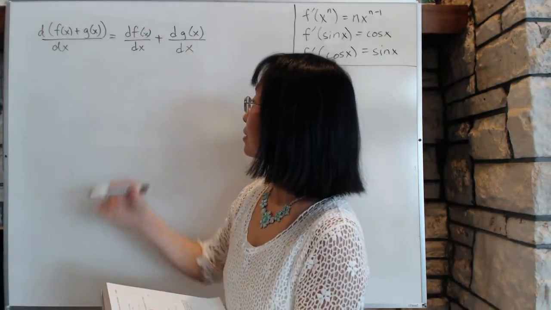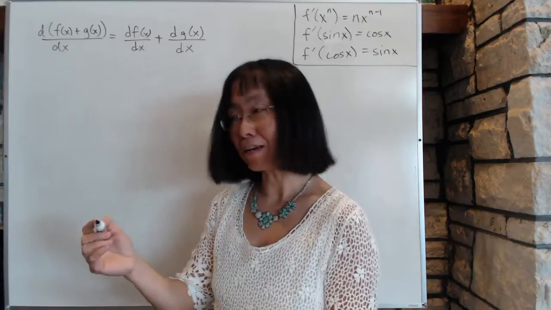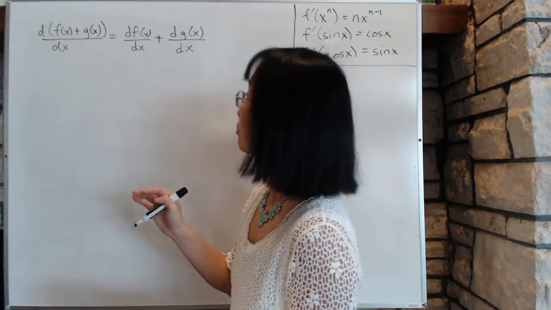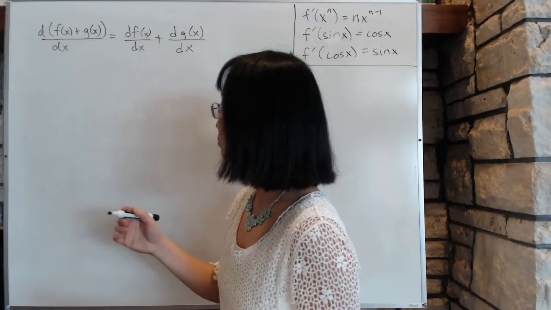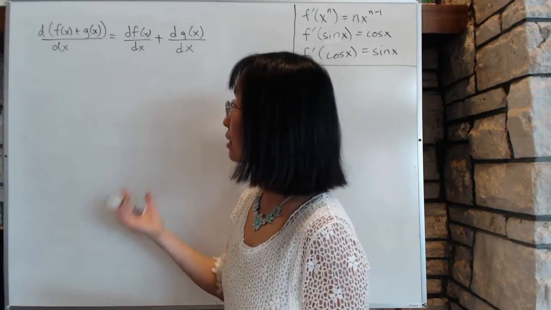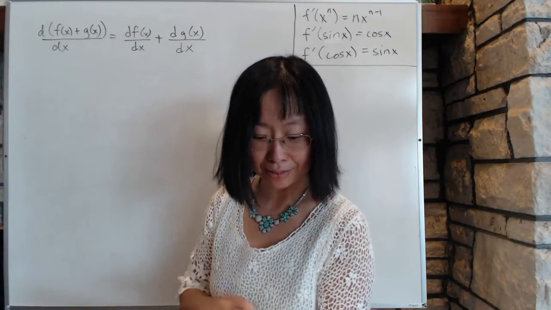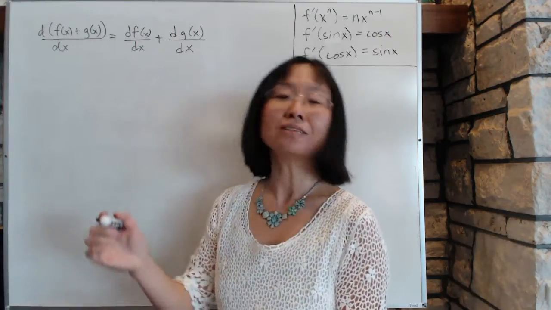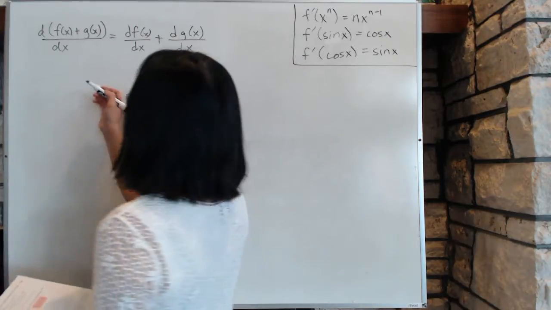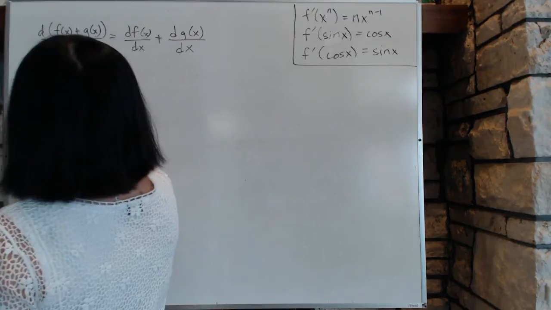Well, the most direct thing you can think of is maybe just take the derivative of each one and multiply them together. But that doesn't work because of the way the fraction works in the definition of the derivative. So we have to figure out another way to see if there's a quick formula that can calculate the derivative of products. So we have to go by the original definition.